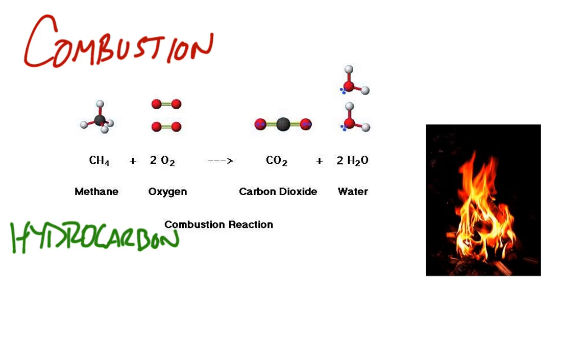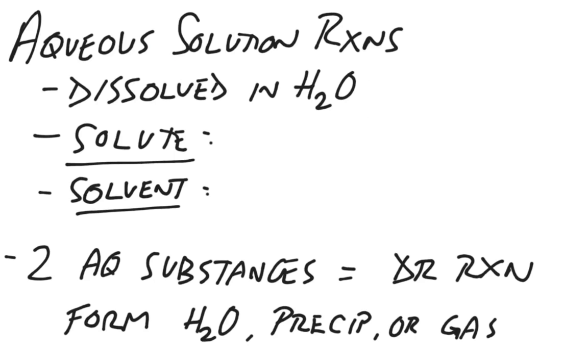The only thing that will change from one combustion problem to the next is the formula of the hydrocarbon, and therefore the balancing. The last part with reactions that we're going to touch on is aqueous solutions where reactions are taking place. An aqueous solution is one in which a solid or a gas is dissolved in water. And there's two parts to an aqueous solution. The solute, that is what gets dissolved, and the solvent. Well, the solvent is the dissolver.